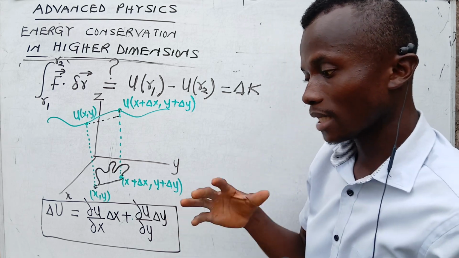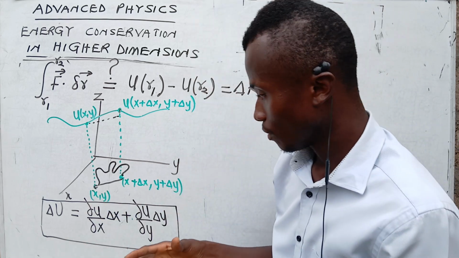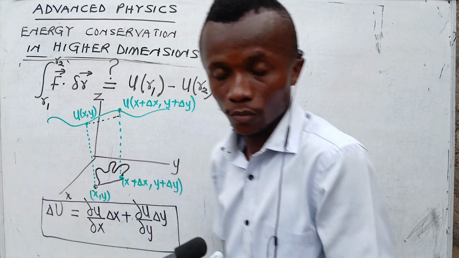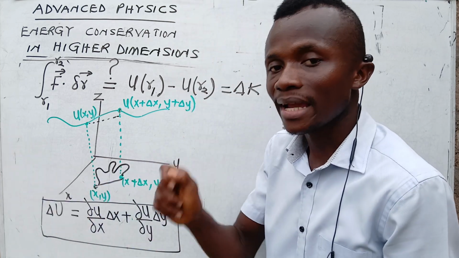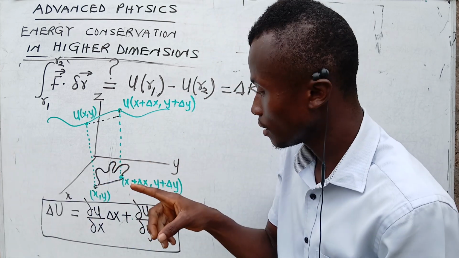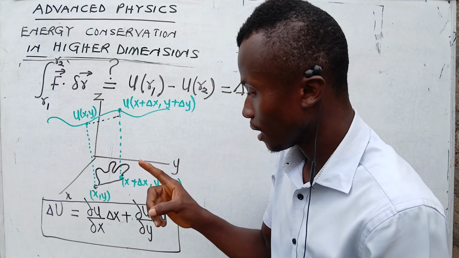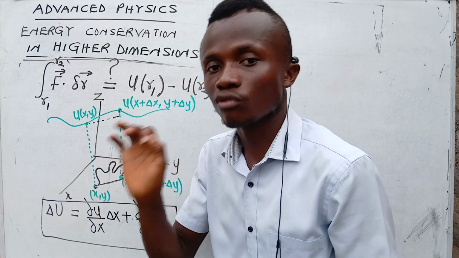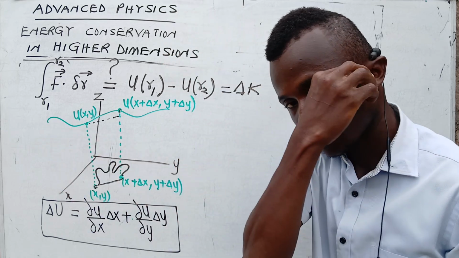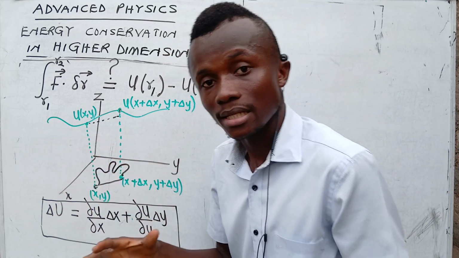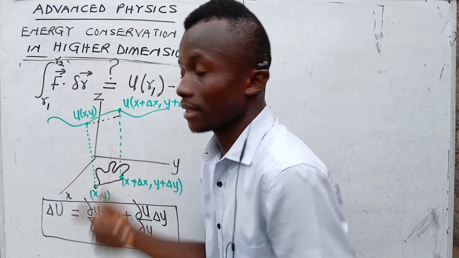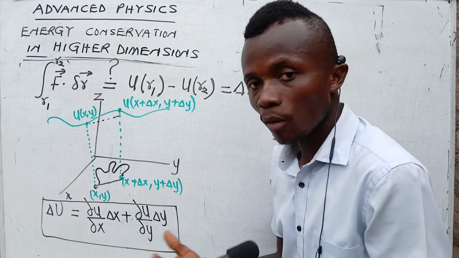And you can immediately infer where we are driving the whole thing to. We are going to define some forces called conservative forces as a force that tracks a change in height. And if we're able to do that, then this integral can be done. Let's see why we are doing that.